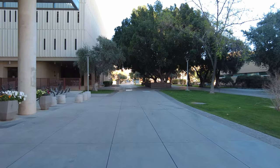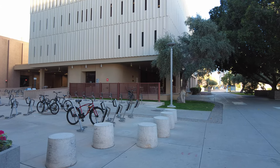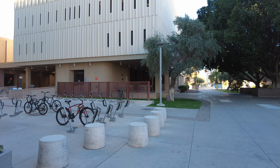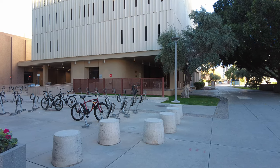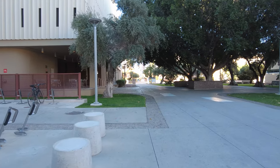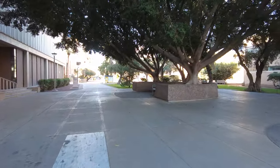I do like how they have a lot of bike racks. Remember, this is a Saturday, so that's why you're not seeing anybody, but look at all these bike racks. And this is just one area. All the other areas had it too. So you can imagine there must be a huge bicycle presence here on campus. Just grabbing a picture of that because that's always nice to point out. Unique looking bike racks too. I don't know if I've ever seen them like that. It looks like you could stick your tire in there and have two bikes locked onto each one.